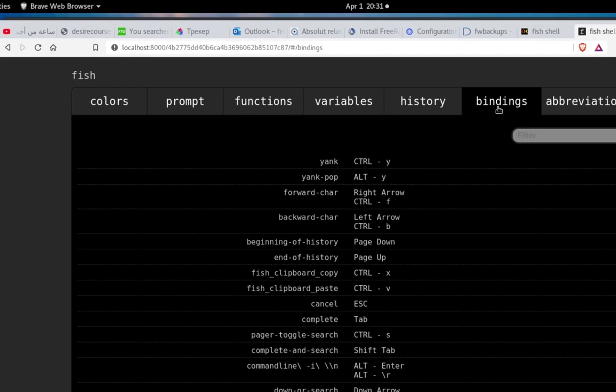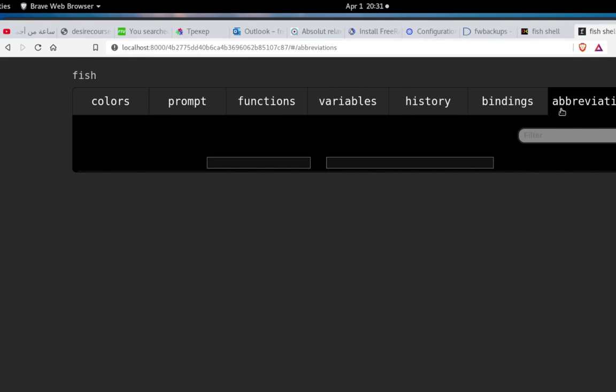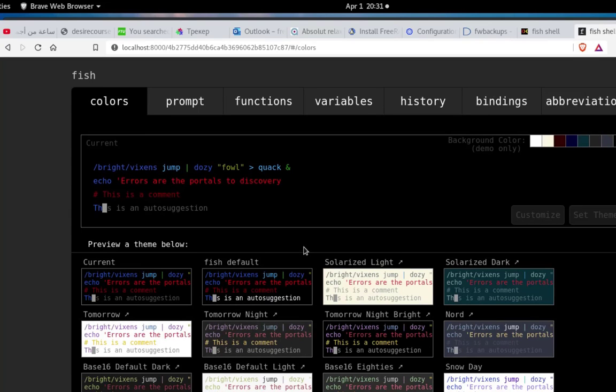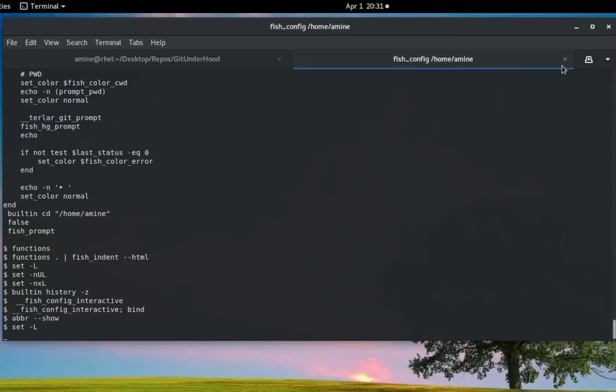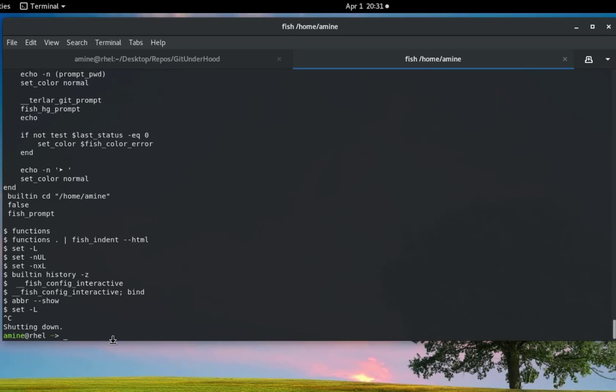We have some bindings and abbreviations. All that is available through this GUI config. And when you are done, you just hit Ctrl C to leave this GUI interface.